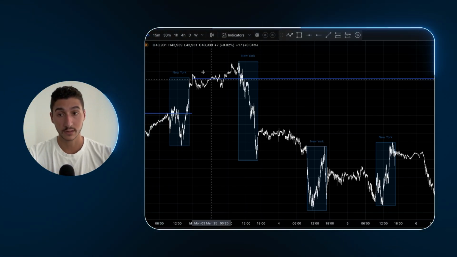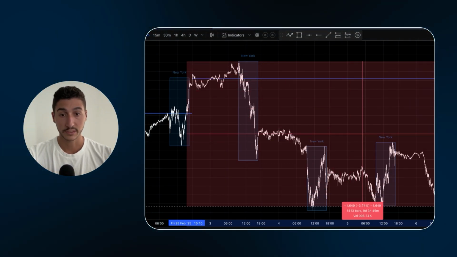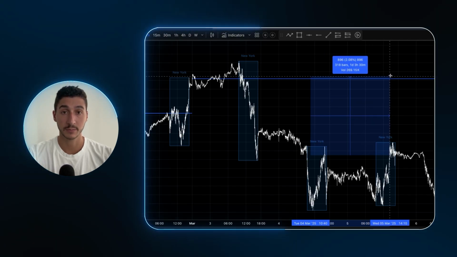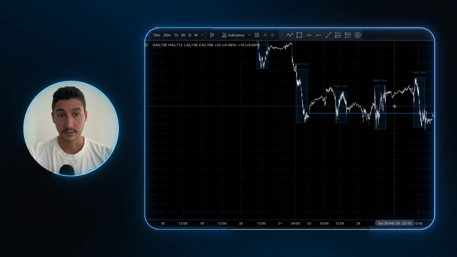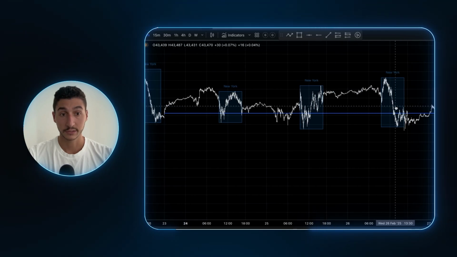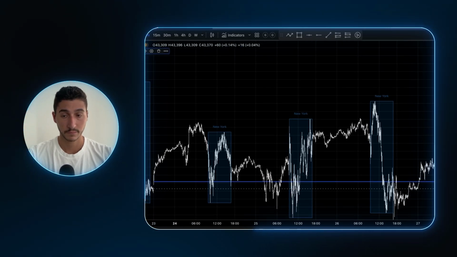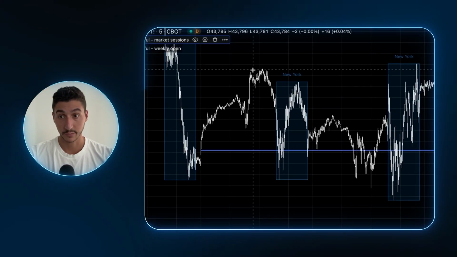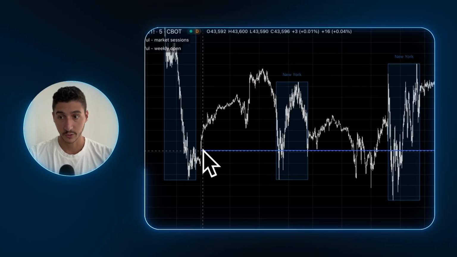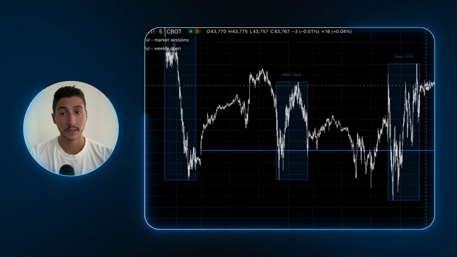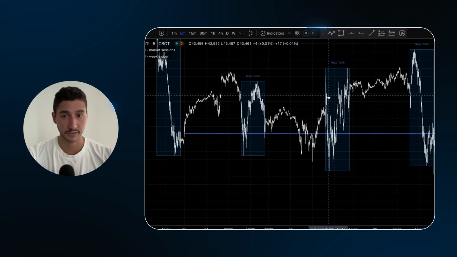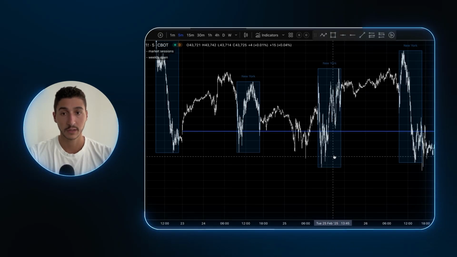So this week, right over here, would count for opened below and did not retrace because price did not make it back up here. Now in this case here, this week, because Tuesday opened above, so now we're completely ignoring Monday. This is the opening price. We're completely ignoring this. And you can see here that Tuesday opened above and then did retrace. So this would count as a opened above and then retraced.